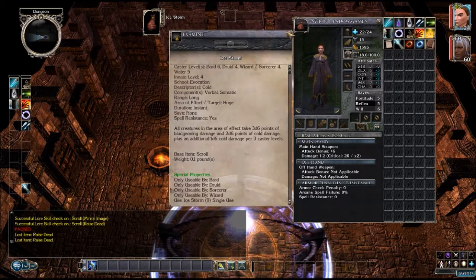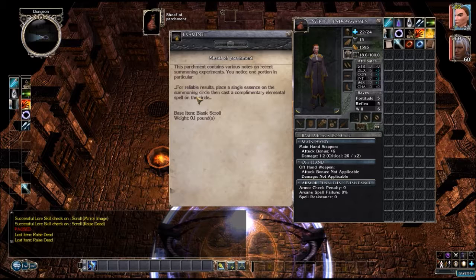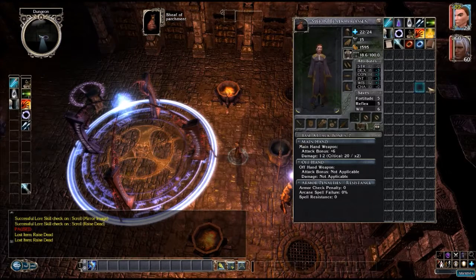Right, anyway, we have sheet of parchment. This parchment contains various notes on recent summoning experiments. You know, this one portion in particular. For reliable results, place a single essence on the summoning circle and cast a complementary element spell on the circle. Oh. That summoning circle there, and these are the essences.